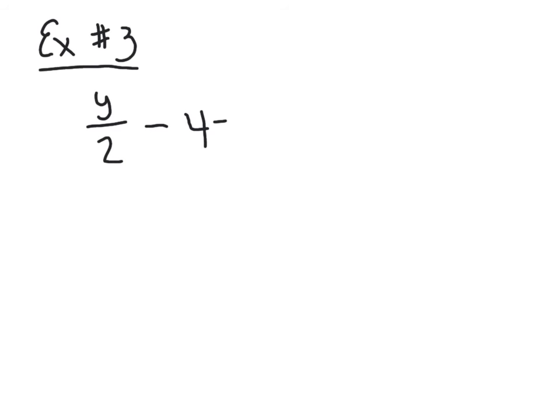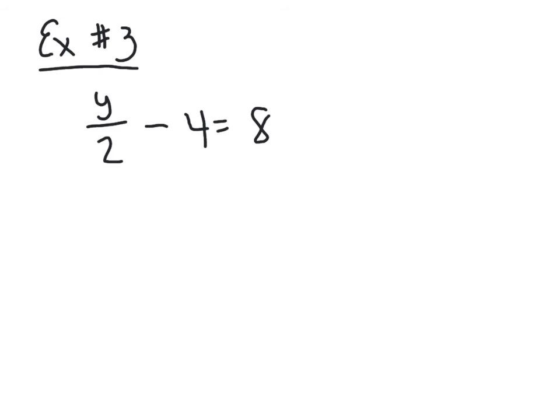So the last example I want to show you is slightly different because it doesn't involve multiplication this time. Okay, so this is our example number 3. In this problem, we're going to see it is y over 2 minus 4 equals 8. Okay, so notice we have a fraction in the problem. We've talked before, a fraction really means division.